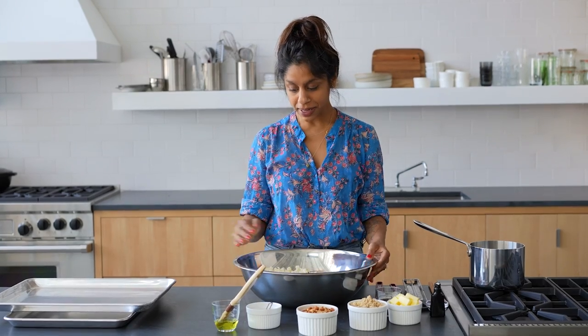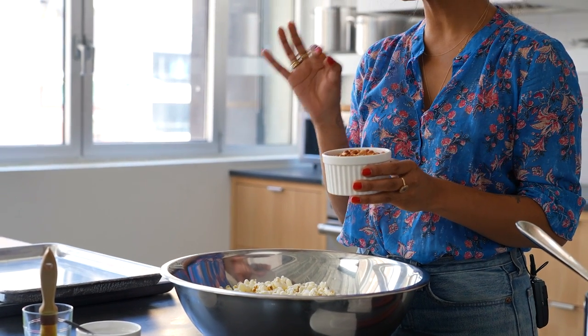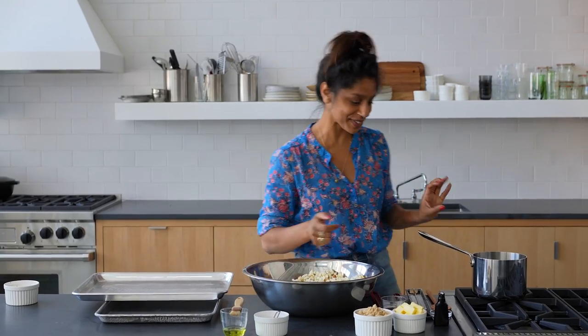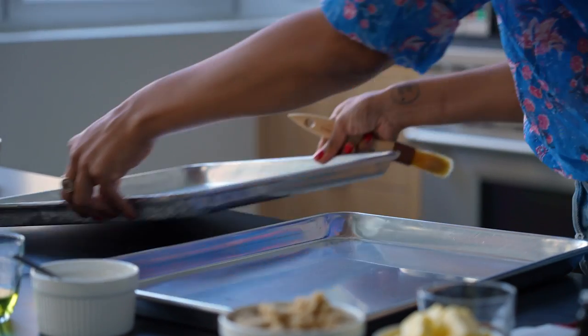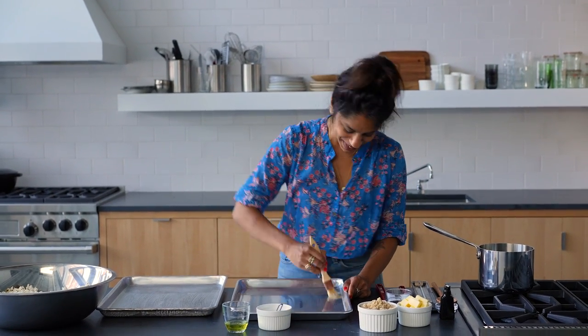So we just finished popping the popcorn, made sure there are no unpopped kernels in there, and we're going to add our peanuts. These are red skinned peanuts — I think these are the traditional peanut for Cracker Jack, which is why I called for them. They're my favorite peanuts because they taste really peanutty. The peanuts are salted, but I'm not salting my popcorn. I'm going to salt it once it's covered in caramel, mostly because I like that it sticks to the outside and you kind of get salt first. It's a personal preference. Once we make the caramel, everything moves very, very quickly, so it's good to have your pans prepped. I'm greasing my two pans with neutral oil. I like to have my ingredients out for this one — you don't want to be measuring while you go. It's sort of a fly by the seat of your pants kind of recipe. That's not what that phrase means, but that's okay.